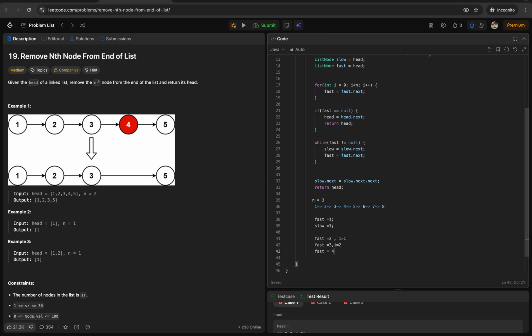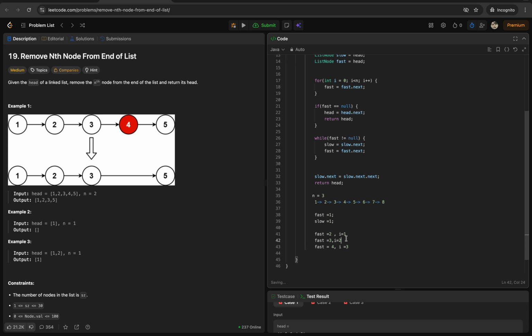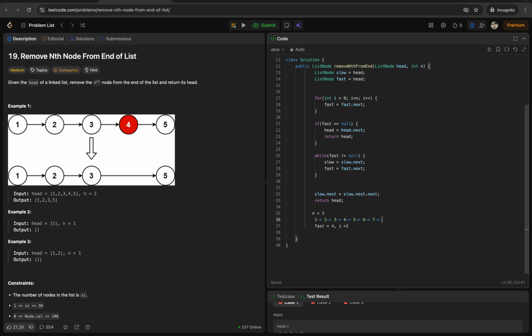Fast will become 4 and then i is 3. Now this will break. So fast is 4.